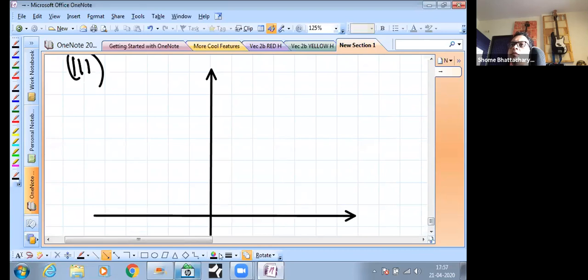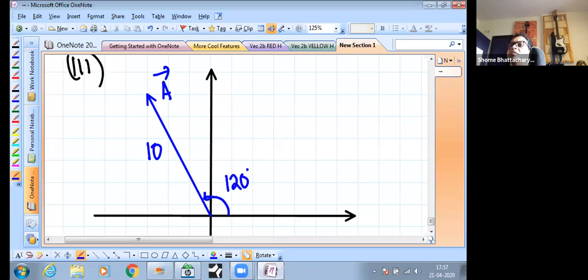So now, as I told you, we can shift the vector to this origin point just to make it more convenient for us. That doesn't make any difference to the vector as long as we don't shuffle anything in the vector. Like we have not stretched it or compressed it. So we have kept it 10 unit and we have not adjusted its direction. So this angle is still 120.